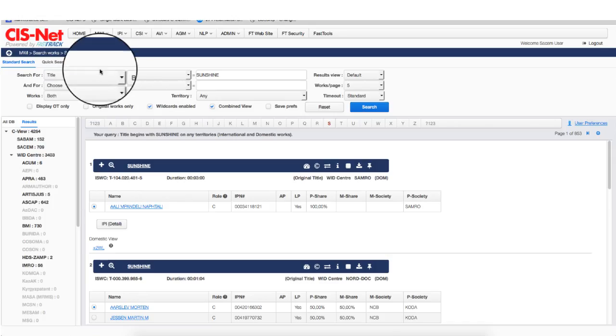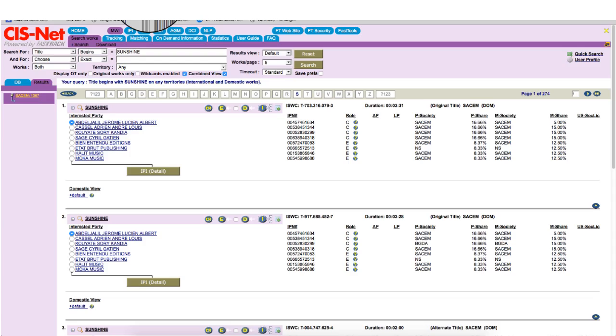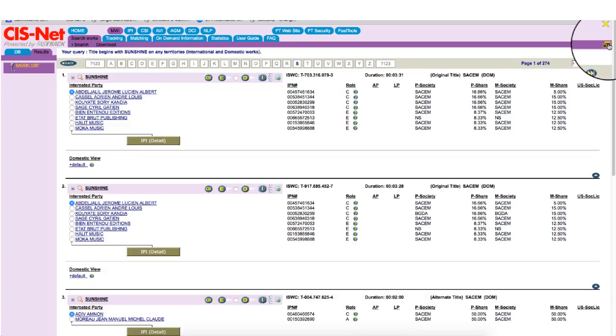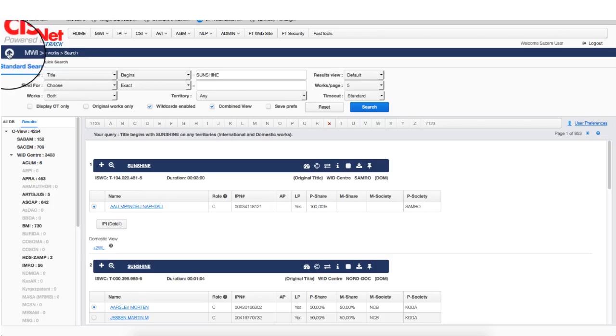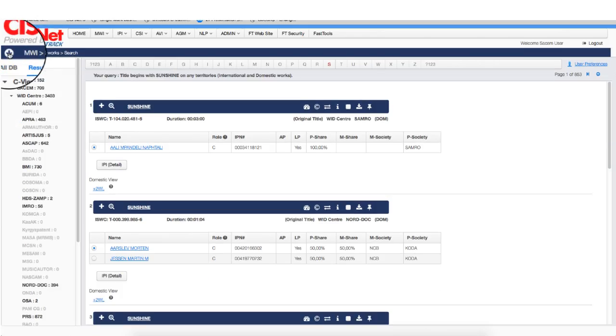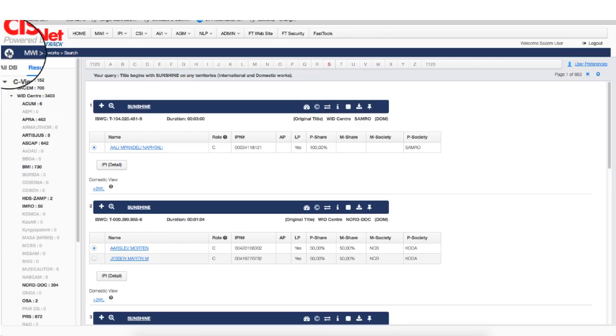Believe it or not, this function already exists in the current 4.7. This is the 4.7 version as you know it. There's a little icon here in the corner to hide and show these search criteria, but no one uses it because no one knows it's there. It's the function that is hidden because no one sees it. In this new version, it's pretty obvious that when you click on this arrow, it will collapse the search criteria.